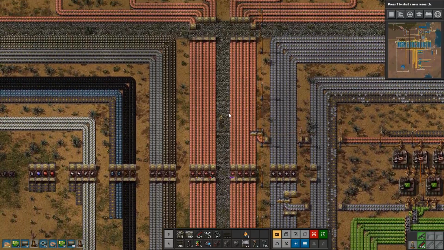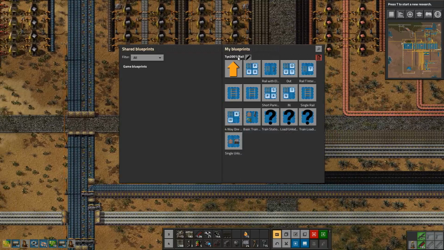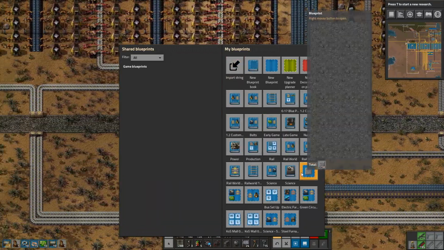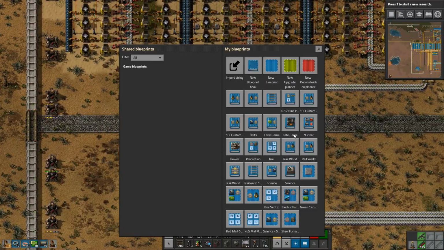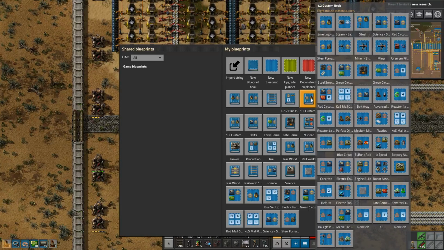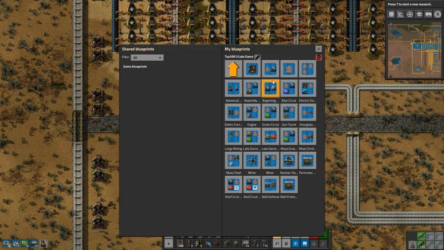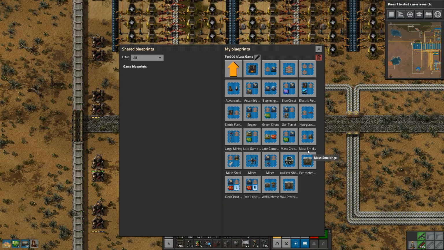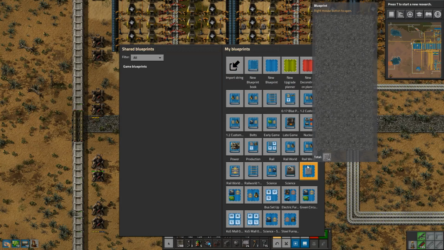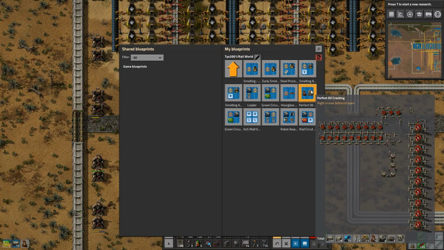I'm trying to remember exactly what my production is, but I honestly don't remember. I have a blueprint for oil, and let's see, I need it to be, is it in late game? I have an oil cracking blueprint in here somewhere. Let's see, advanced oil, come on, I've got it in here somewhere. I don't remember exactly where it's at. That might be it. Yeah, perfect, oil cracking. Here we go. This is what I want.